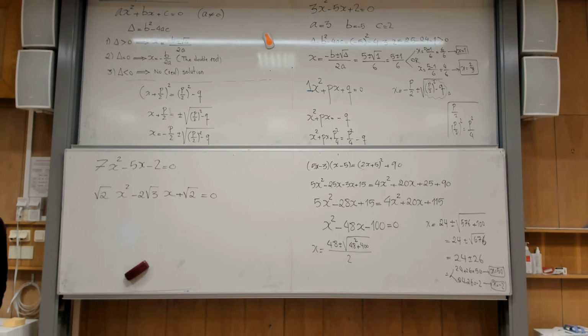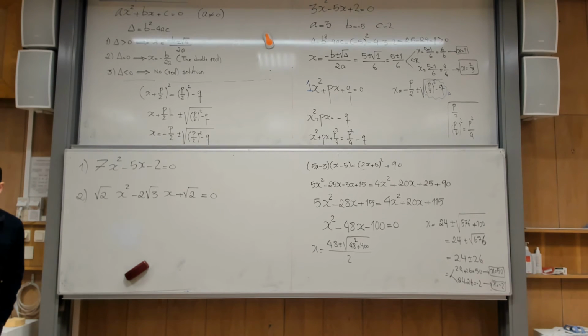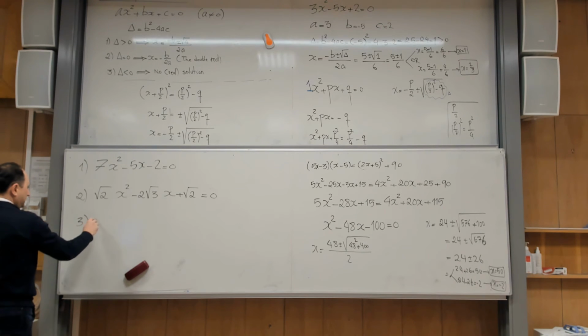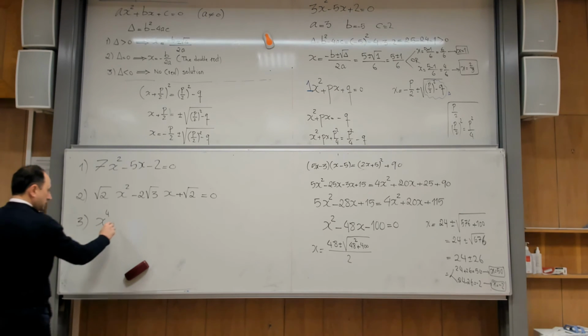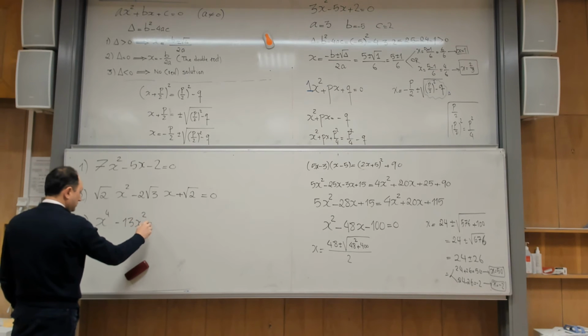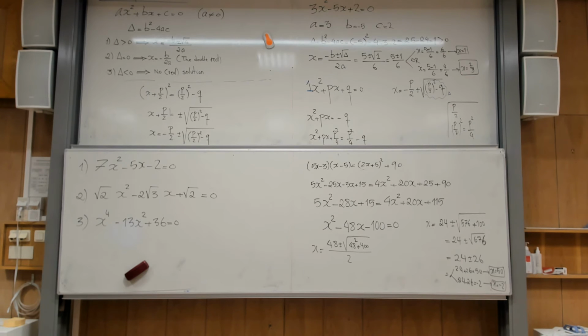Okay, so let me add a little bit harder ones, and then we can solve together. So this is for you number 1, number 2, you continue, and let me write some more here. X to the power of, yeah, I deviate a little bit, I go to 4th degree, but these are special kinds. So in principle you should be able to solve. And then this one. You can do that.